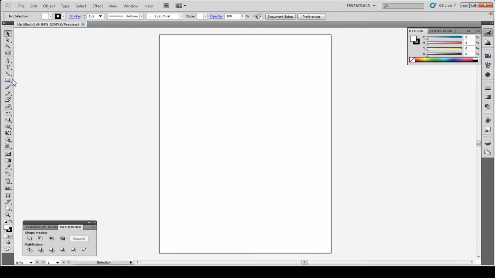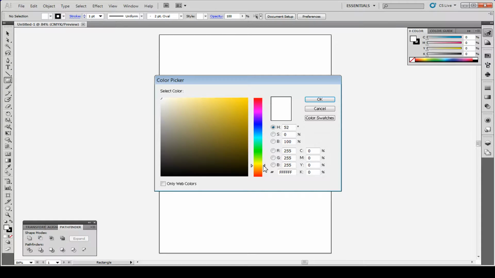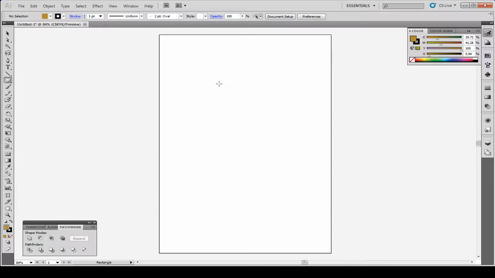So to create the box, again, we can use the rectangle tool. Or you can use the pen tool. I'll use the rectangle tool for the sake of time. We go over here to our color properties and choose whatever color you want to use as your box. I'll just pick up brown that we have here. I kind of have to work with the projector screen there. So that's one right there.